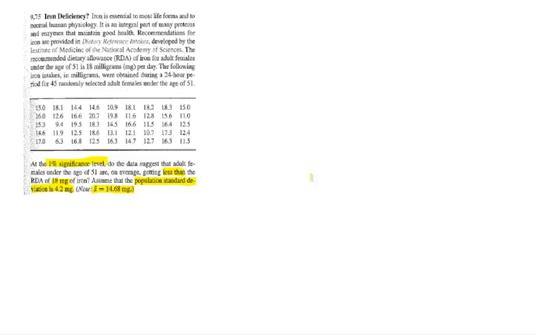So what I like to do is write all the information down that I'm going to need. So I'm going to need n, which is the total number selected, which was 45, and that was here. So 45 randomly selected. So we can say that n is equal to 45. x bar is equal to 14.68.